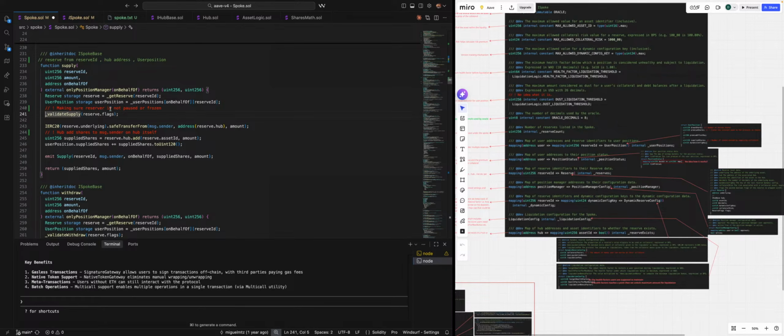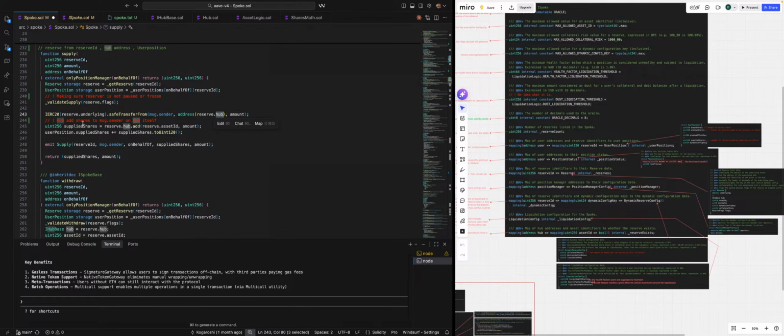And then we are transferring the underlying token to the hub, and adding shares to the message sender on the hub itself. I noticed that the hub also has a tracking mechanism where it tracks the shares within itself.